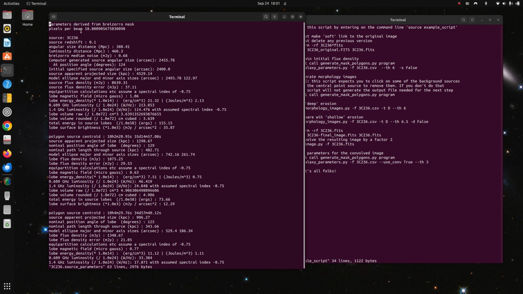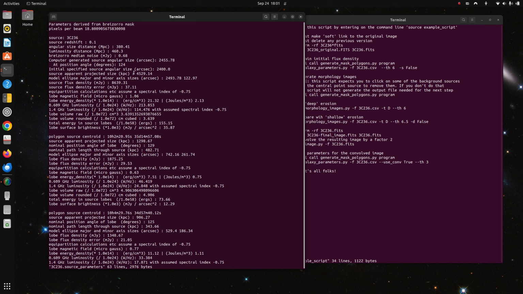So we know, first of all, parameters derived from Brisoro as a way of taking little areas of the image and selecting what the noise is in these little binned areas and taking the median of that noise level. Brisoro median noise is 0.68 millijanskys in this image.